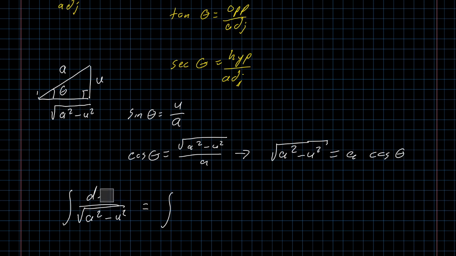And I just realized that I have a dx up here, and in the general formula we're supposed to have a du up there. But what is du? Well, if I go up to the other thing that I had here, I have that u is a times sine of theta, just rearranging that equation. And then differentiating, I'll have that du is a times cosine theta times d theta.